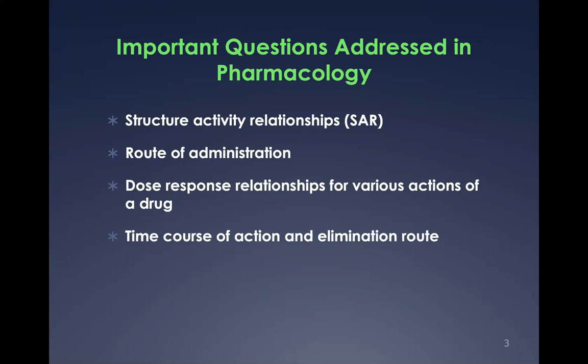The other thing we're interested in is how long the drug works. How long does it take to start working? So we talk about the onset of action. We talk about how long the duration of action lasts, and then we talk about how it's eliminated. We've learned a lot over the years about all these products, that many drugs have different elimination rates, and we may choose a drug accordingly. For example, if we have a drug mainly eliminated through the kidneys and the person has kidney failure, we want to either use lower dosages or use a drug that may be eliminated more through another route.